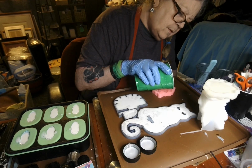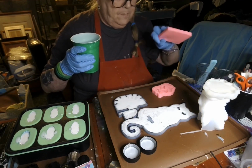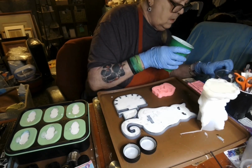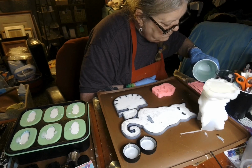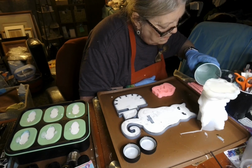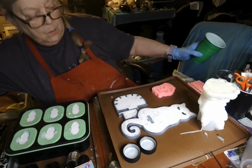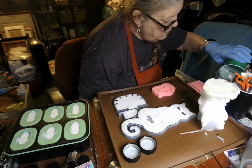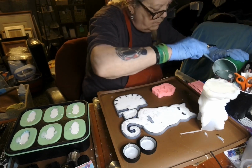I have some more left. Have to grab another mold here. Oh, I don't know where I'm gonna put it. Darn it. Gotta find a place to put it here quickly. I don't want to pour those mushrooms, but I am running out of space here. Pour this, see if I got enough to pour this big door. No. I don't think so.